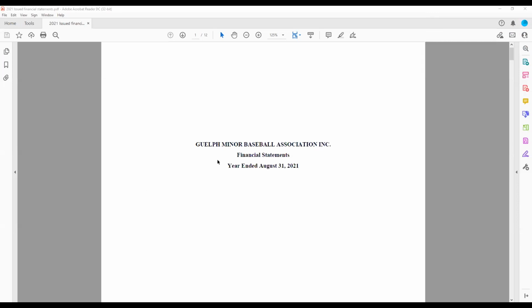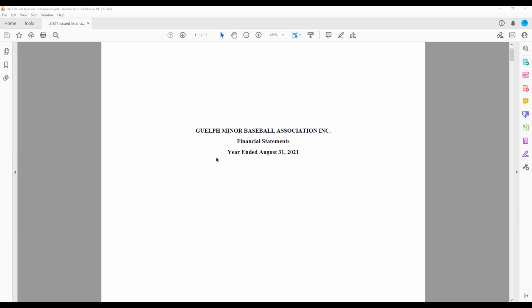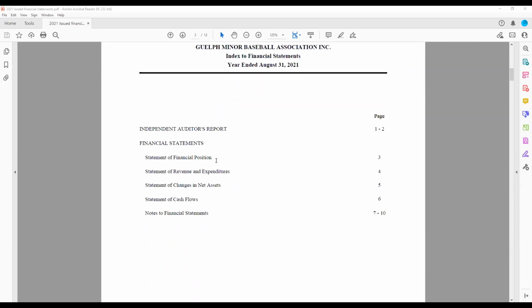Okay, so I'll take the next few minutes to go over our audited financial statements. This year we had a full audit, and in order to do the full audit, we needed the 2020 opening and closing balances to be verified, and then we needed 2019 as well. So we engaged in a notice to reader for 2019 and 2020. That gave the auditors good opening balance numbers to do their 2021 audit. So for 2021, we did do a full audit.